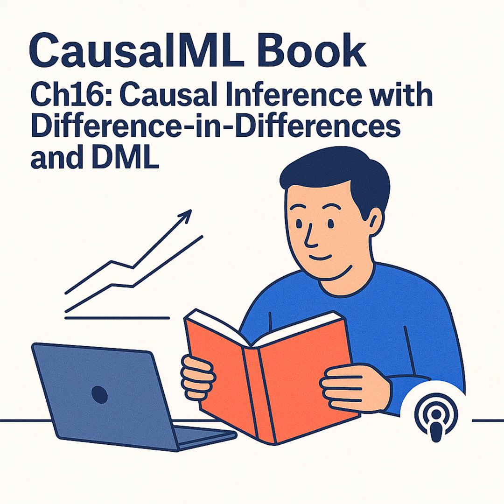So today we're doing a deep dive into one of the cornerstone methods for this, difference in differences, usually just called DiD. But importantly, we're not stopping there. We're also looking at how cutting-edge machine learning, specifically something called Debiased Machine Learning, or DML, is, well, really turbocharging this classic approach. That's exactly right.